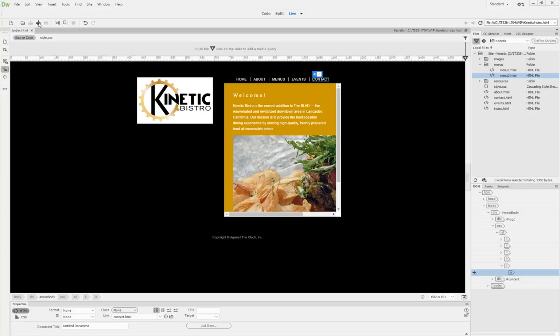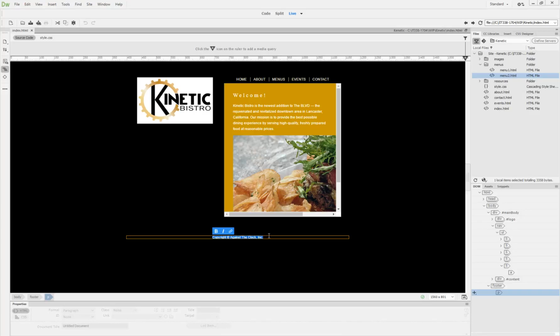We've done the live view, and we're going to go back down over here. If you click here, you'll see this blue. That means it's live view. I'm not a big fan, again, of editing in live view. I'm more of a design view person, but I'm going to double click here, and we're going to copy everything here. Again, I can't say this enough. I highly recommend that you work in design view. Notice we don't have the properties opened up. So we're going to open that up later.